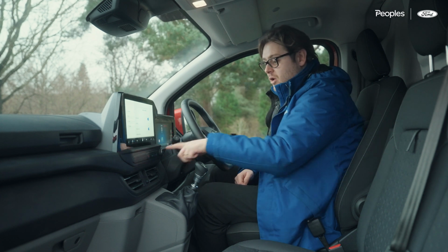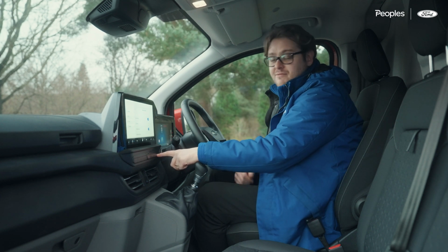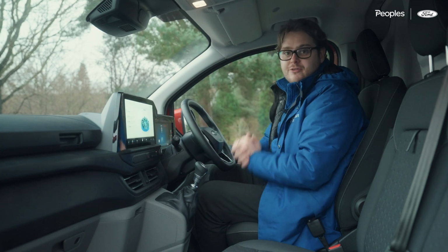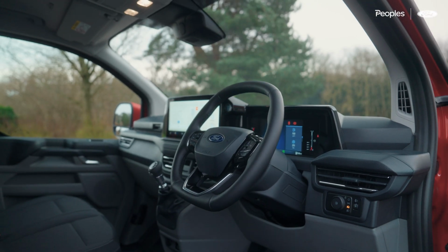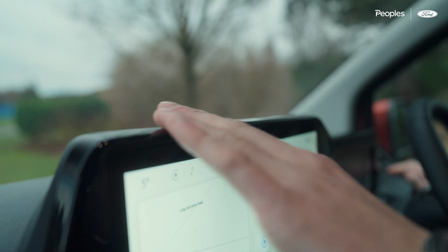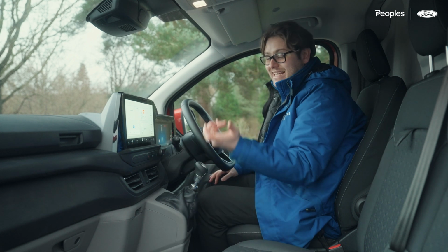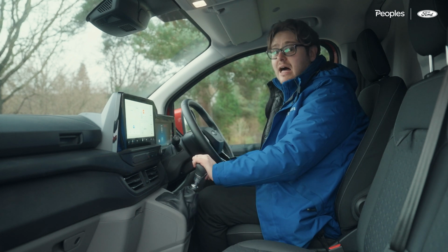And my favourite of them all is your maximum heating and fan speed. So on a cold day, you just jump in, hit that button, and you know everything will defrost. Overall, the cab is actually a lovely modern place to be. Got some pretty decent finishes in here, and you've got your usual scratchy plastic, but that's to be expected. It is a utility vehicle after all.